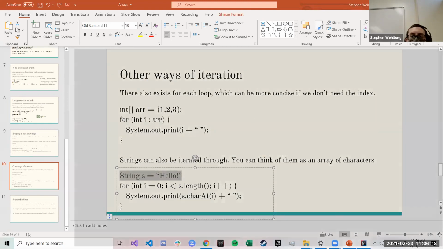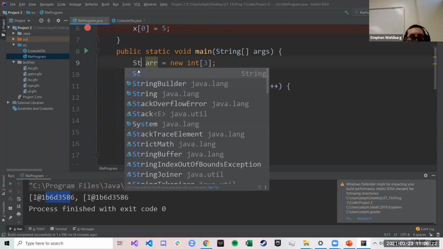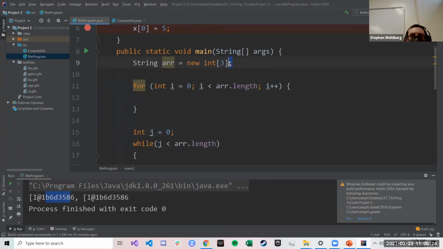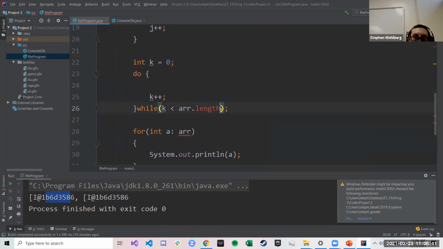Strings can be done in a similar fashion. So if this was a string instead, like hello. Is it not dot length? So now with strings, it's got little brackets there. So make sure you know that distinction. And then for each loop, you might think that a string is just an array of characters.